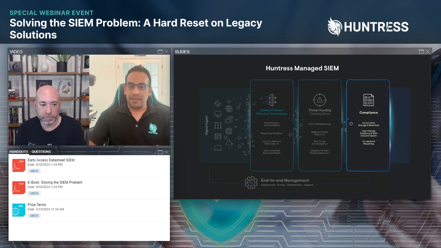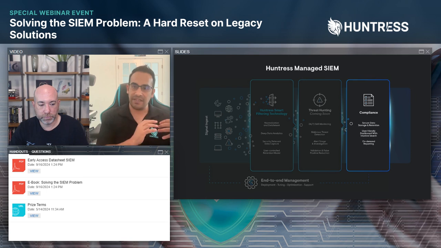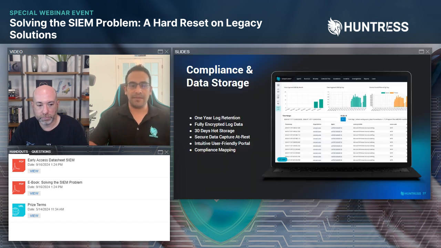So the third pillar here is compliance. I'm sure, like I said, everyone's favorite word, right? When it comes to compliance, what we want to do is assist with those mandates and requirements. Specifically, when it comes to collection of data, analyzing the data, threat hunting on the data, those are the different components that SIEM in and of itself takes care of. So with compliance, the goal is to collect as much of the data that we have as possible, analyze it once we have the threat hunting, which is, like I said, coming soon, and then from there be able to assist with that compliance requirement.